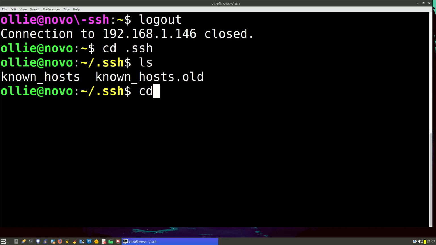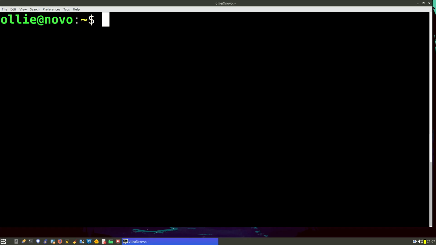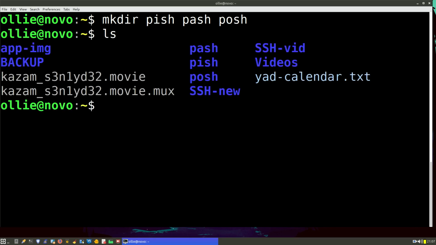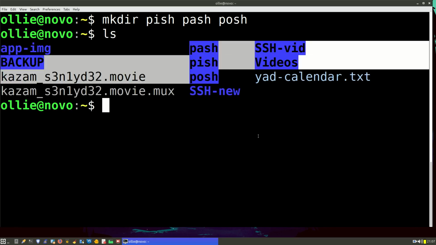So if we just go back to the home directory as well, I'm just going to create some unique folders in here so that we've got something to look at when we connect in from Antics 1 to prove that we're on this machine. So make directory, we'll call them silly names, pish, pash, posh, make 3 directories, and there they are, pish, pash, posh.